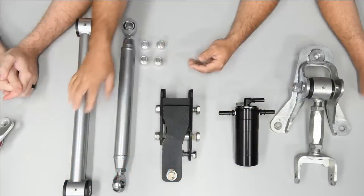So I guess we'll start with something that I see you guys most often doing with cars, which is suspension stuff. What would you say is the most popular thing you guys sell for S197? The most popular thing you guys sell for S550? Well, actually, it's really interesting, this mix of parts, because it's a pretty good representation. Best selling, probably these lower control arms with the polyurethane bushings.